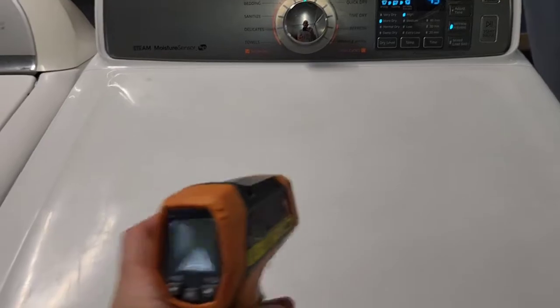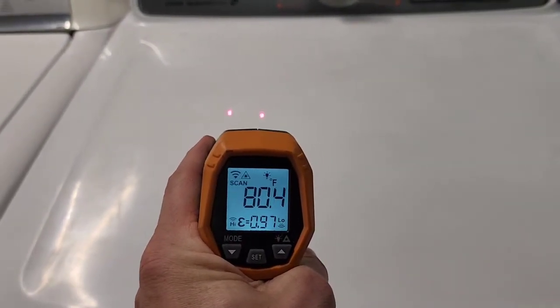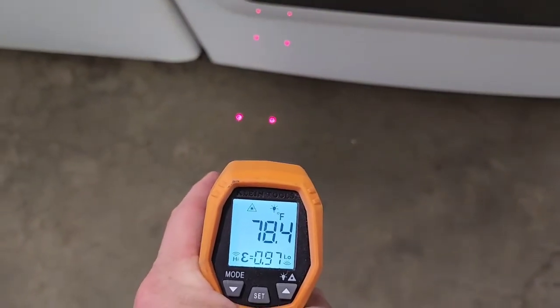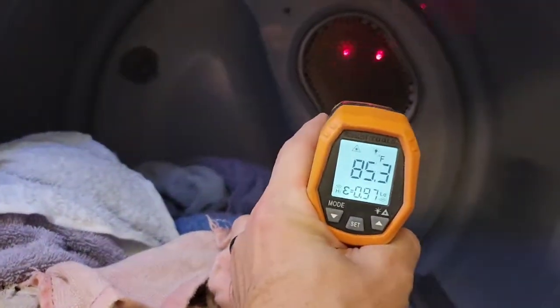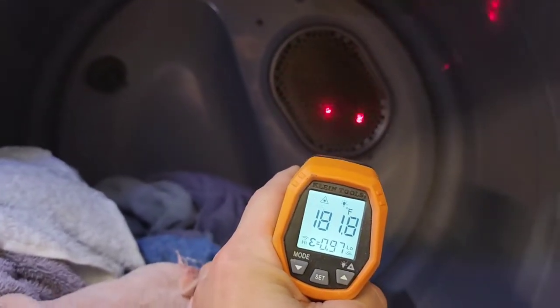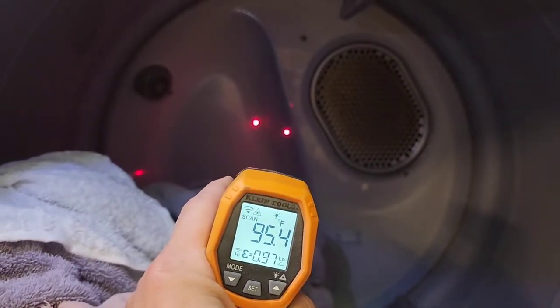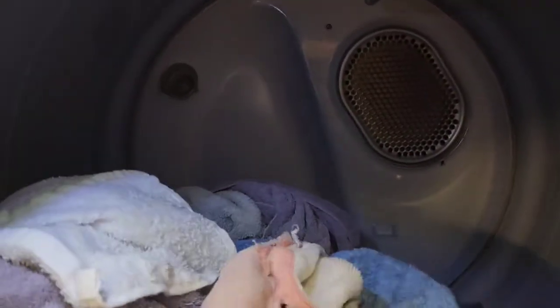Alright, we'll take our temperature gun here. On top of the machine it's about 80 degrees. If we shine it on the concrete floor, it's about 78 degrees. So we'll go ahead and open this up. We're going to shine it right inside the heating element tube. You see plenty of heat coming out of that tube right there. That in turn is going to heat the inside of the dryer up anywhere from 95 up to 195. Just depends on how long it's been running and what you set the heat setting at.